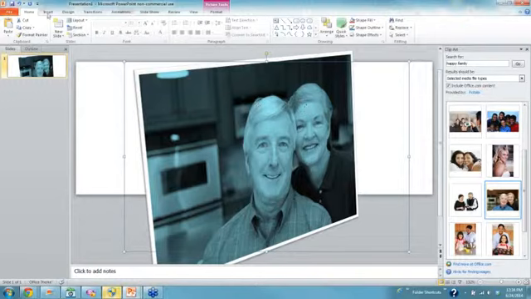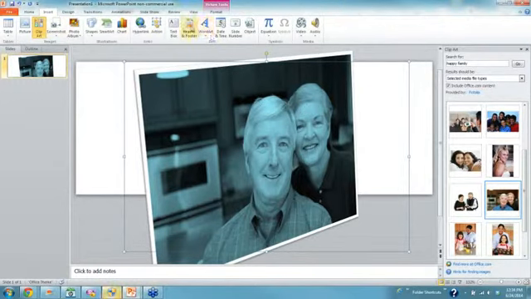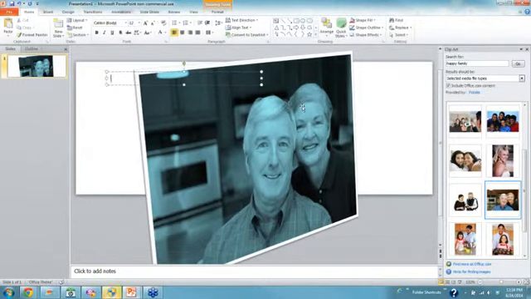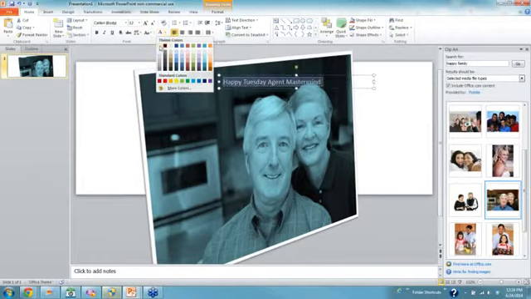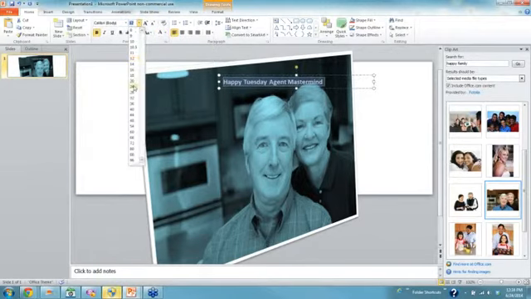Now if I want to insert text, all I do is come in here and write something, and then I'll highlight it. Maybe I'll make it white, make it bold, and make it bigger.